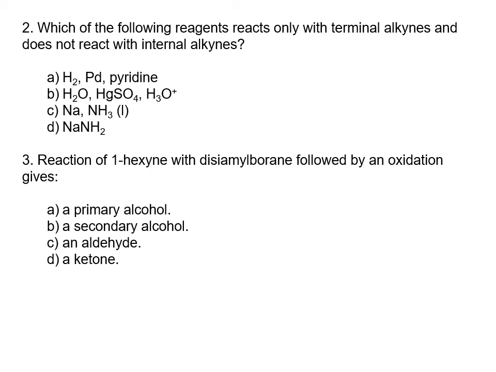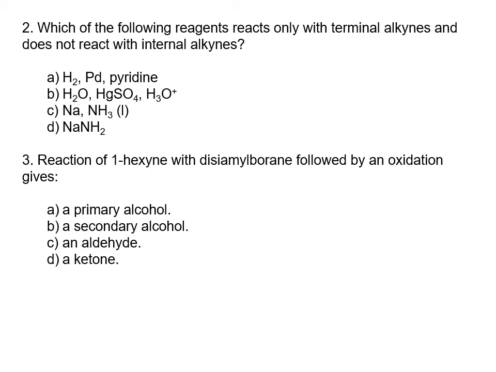So we need to consider each of the 4 reagents and see which one would make difference between terminal and internal alkynes. And you may recall the difference between terminal and internal alkynes is that terminal alkynes have acidic hydrogen. Hydrogen proton that is bonded to sp hybridized carbon. Internal alkynes do not have them. So for that reason, terminal alkynes will react with strong bases while internal alkynes will not. That's an important piece of information and may be important in answering this question.